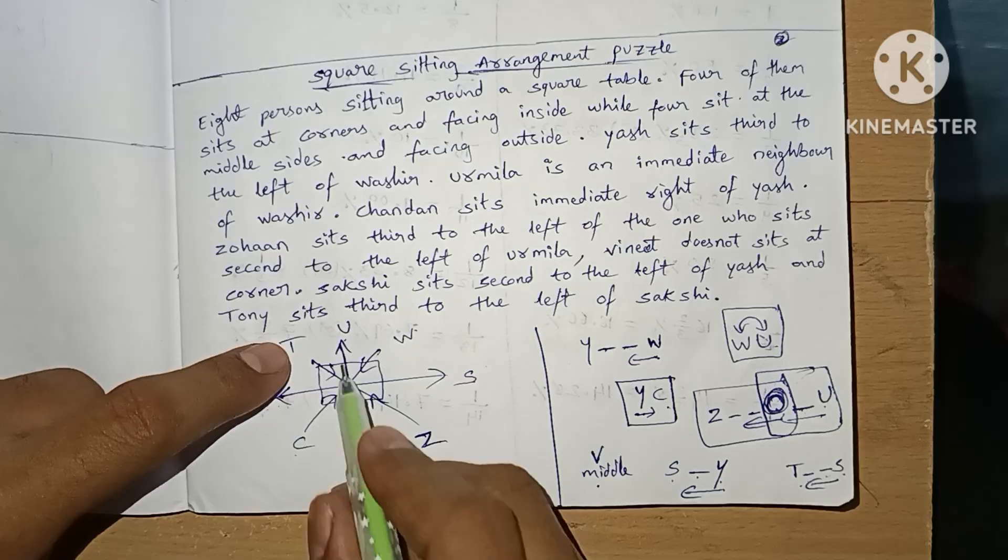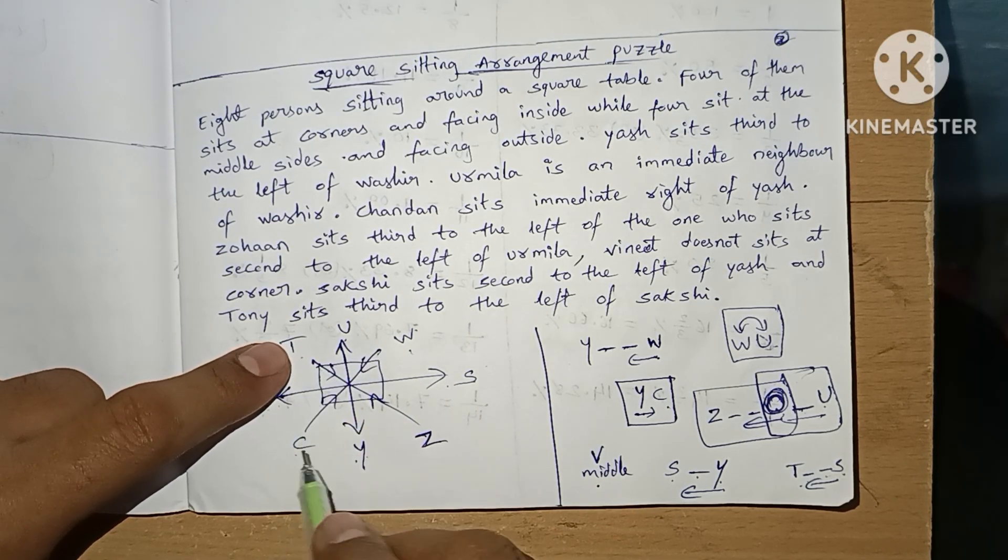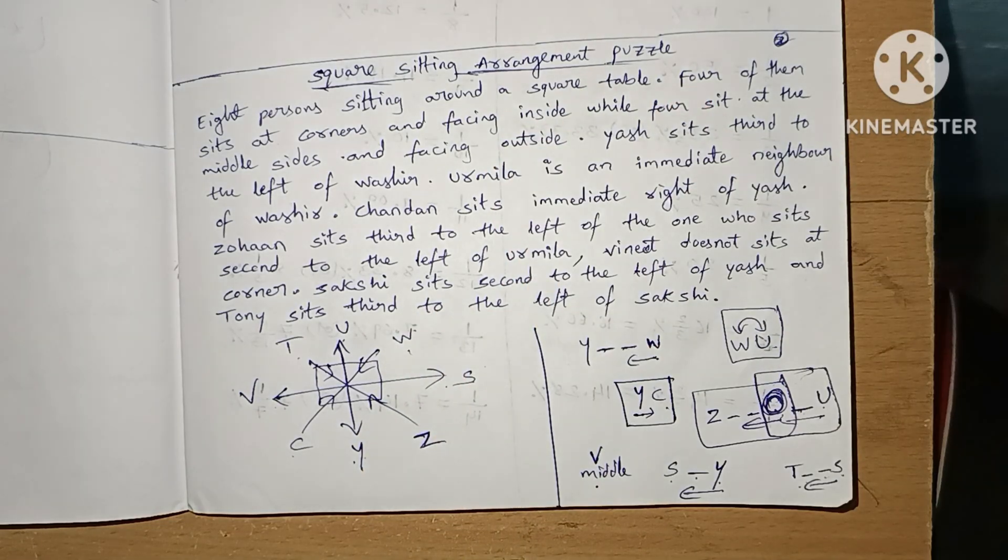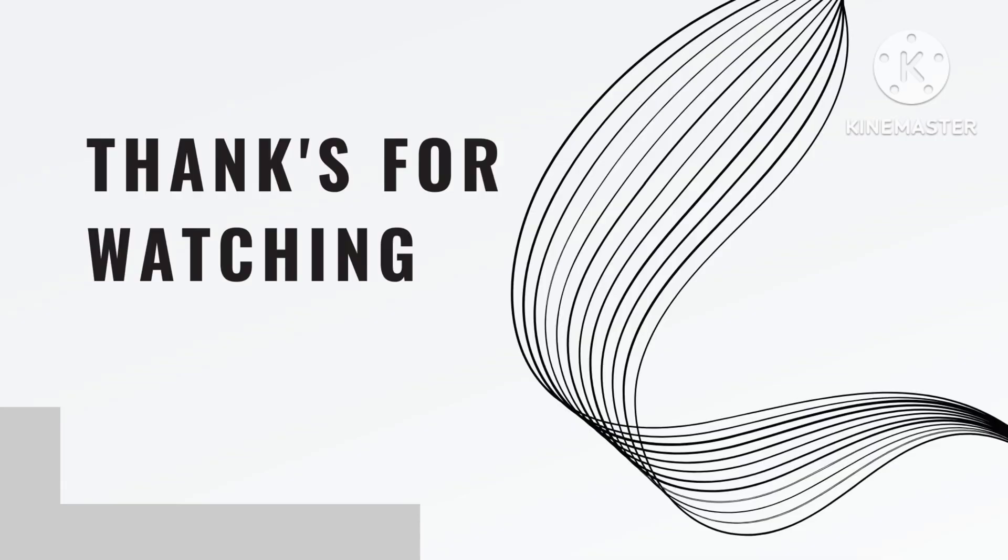We left with T, double dash S. Where is T? So it is a place for T. Left of S, one, two, T. As it is two, so this is our answer for this puzzle. Thanks for watching.